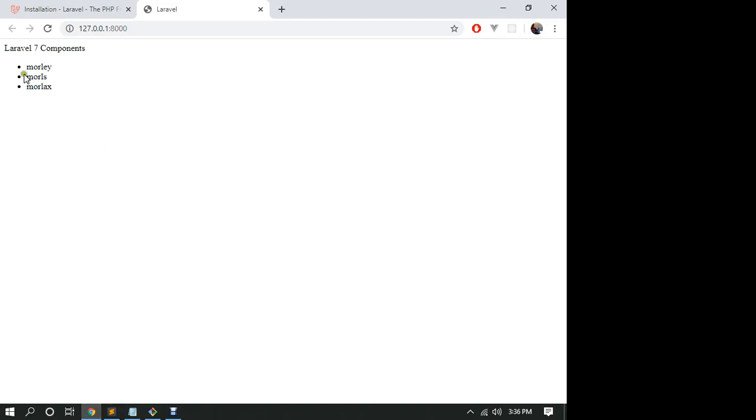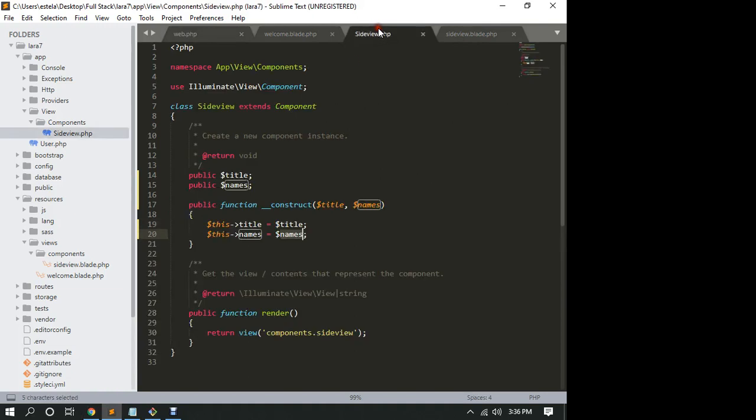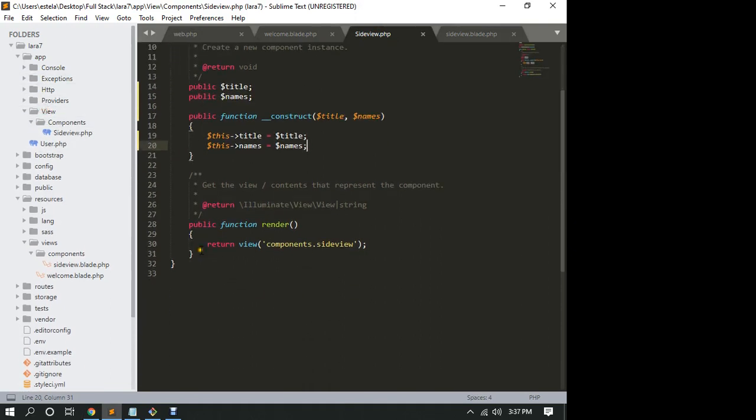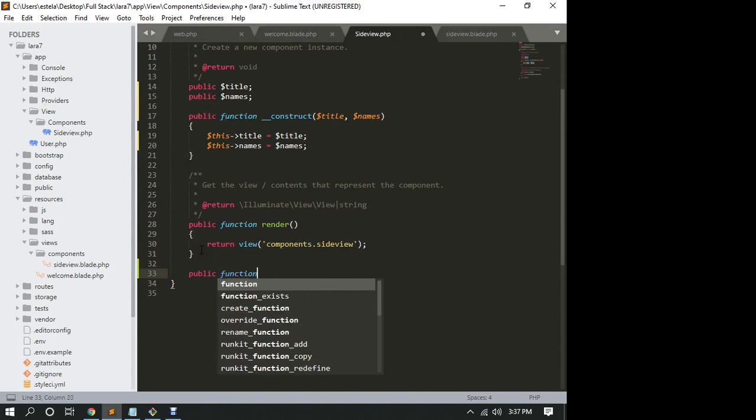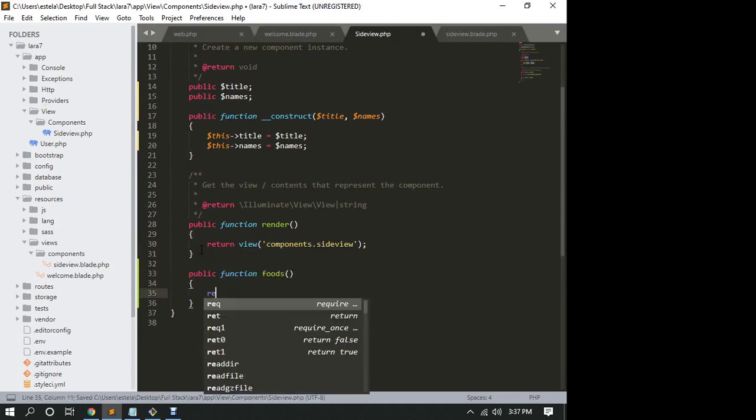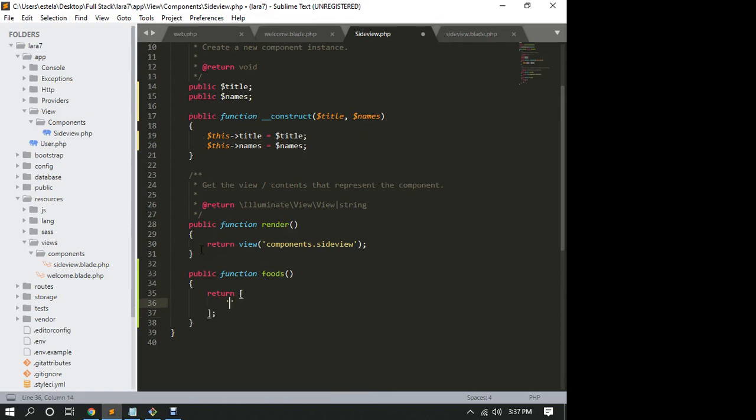Imagine how cool that was. Maybe you can put a design, or make this as reusable as you want. This is really, really cool. The next thing I want to share is in the component class in our app. Actually you can do a lot of things here, like doing a public function foods, and then it can return an array. So it's up to you what you're gonna do here, like some business logic, some coding stuff. Basically, the first one we're gonna put is a pizza, and Pongko. So that's it.